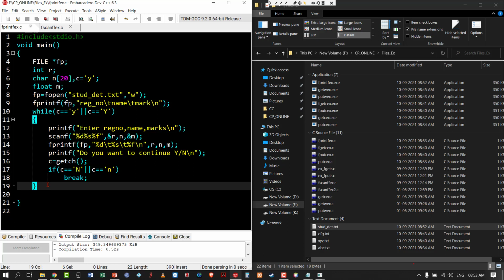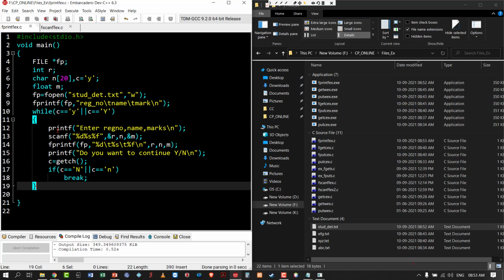Next I am going to write a menu driven program. First we will enter some student data. If I want to enter more data, I will press Y. If I press Y, I can enter another student's data. After entering the student data, again I can give the choice, yes or no. Do you want to continue, yes or no? If I press yes, I can enter one more data. If I press N instead of Y, what happens? I can't continue. If I already entered 2 students' data, the 2 students' data will be stored in the file.